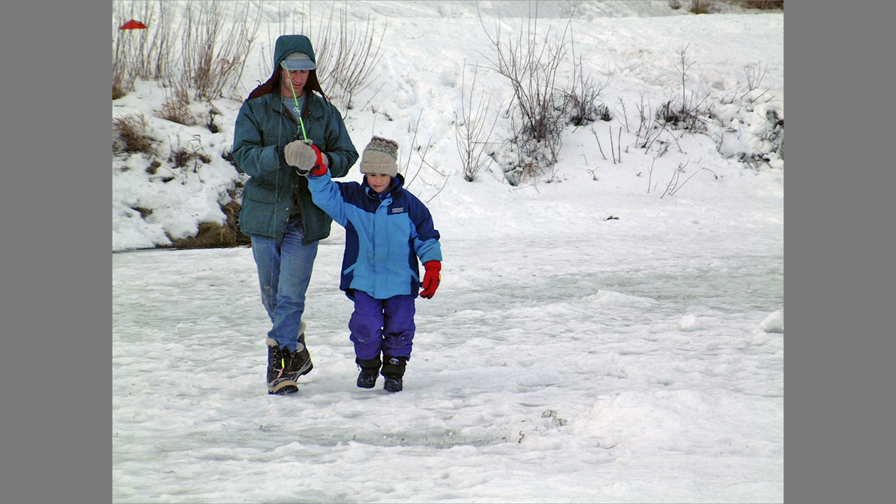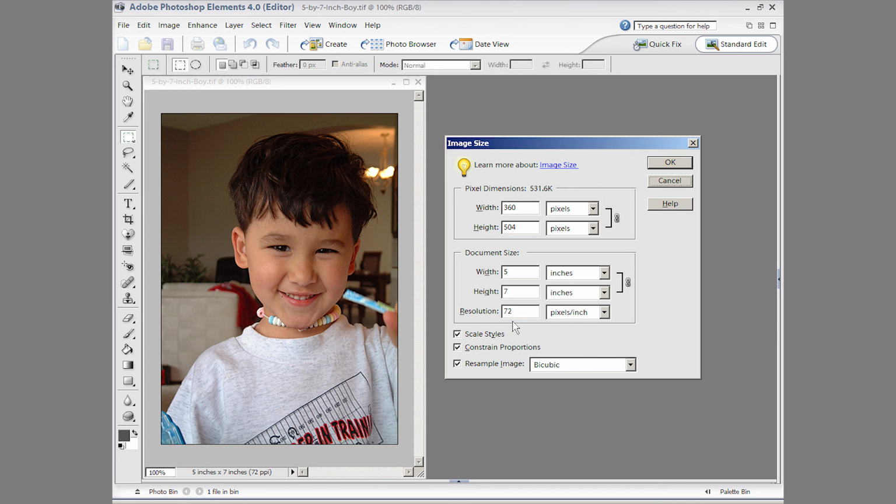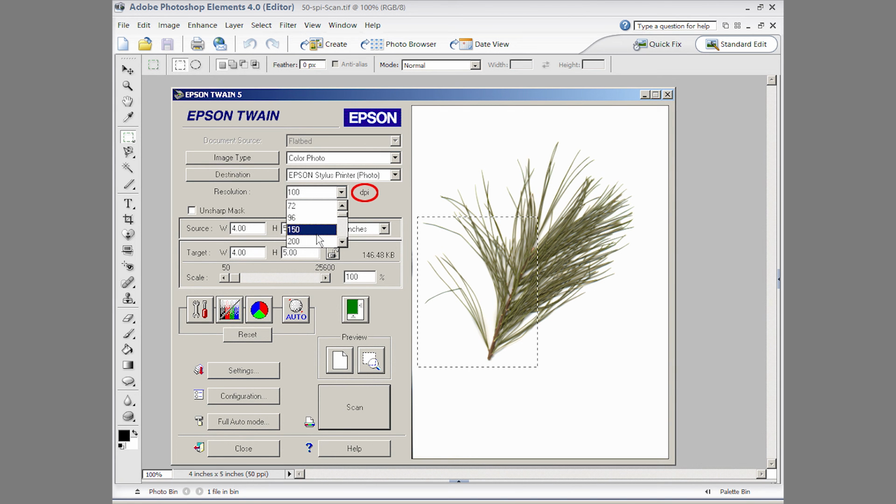My philosophy on terminology. From the outset of this program, I've insisted on being particularly fussy about terminology, especially as it relates to image resolution. Over the years, most of the books and documentation I've read on the subject pay no regard to how the term DPI, or dots per inch, is used. They use the term DPI to describe the resolution of the monitor in digital photos. I insist on using PPI, pixels per inch, since we're looking at picture elements that make up images on the screen. They use the term DPI to describe the resolution of a scanner.